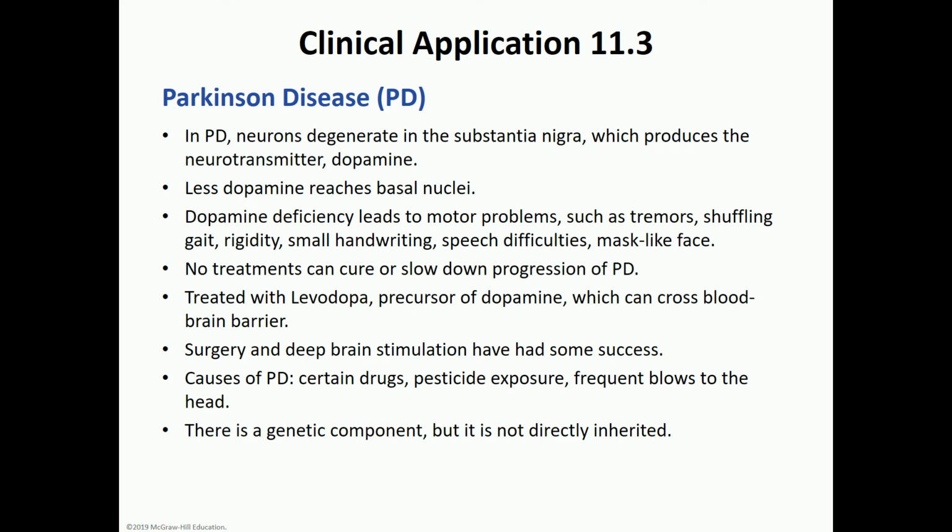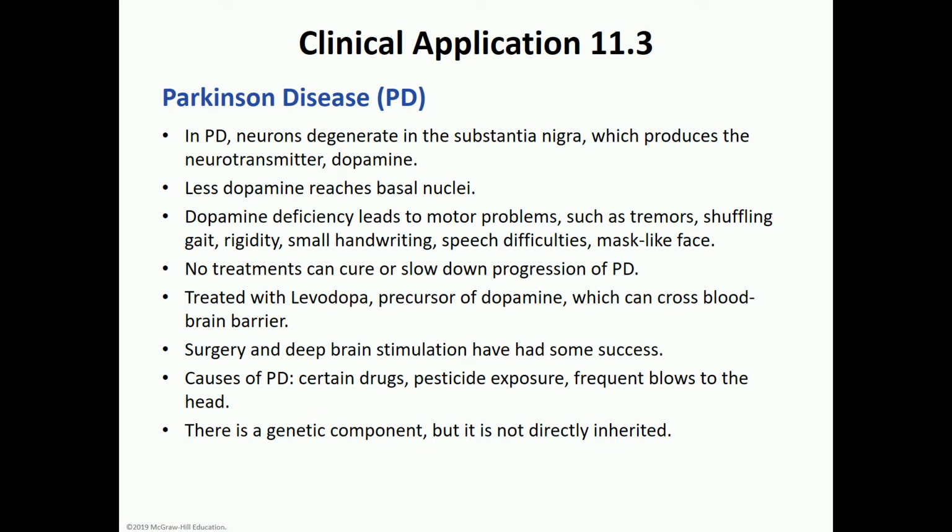Unfortunately, there's no real treatment for PD. It's more like how to decrease the symptoms, where the patients are given levodopa or L-dopa, and that is a dopamine precursor, meaning that in the body it is going to change into dopamine, cross the blood-brain barrier, and hopefully help in decreasing the symptoms. The cause of PD is really not known.